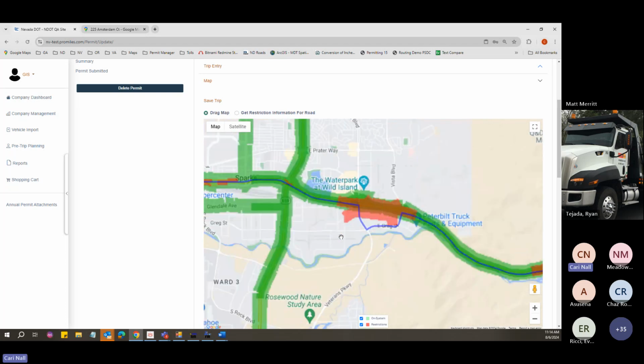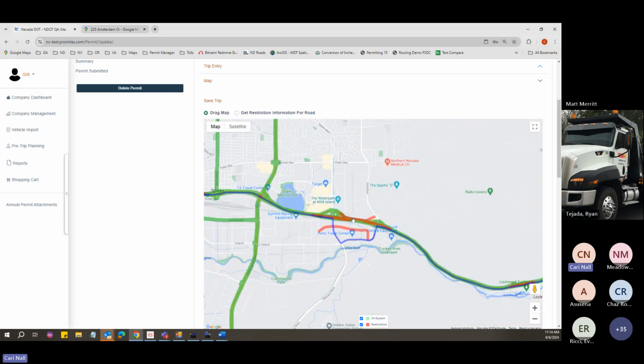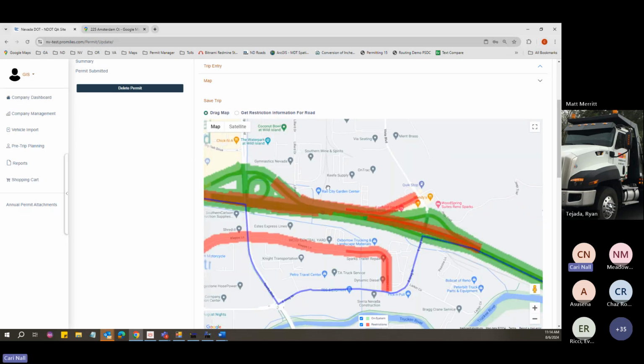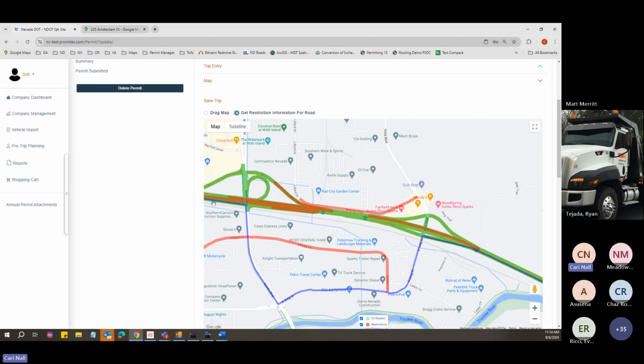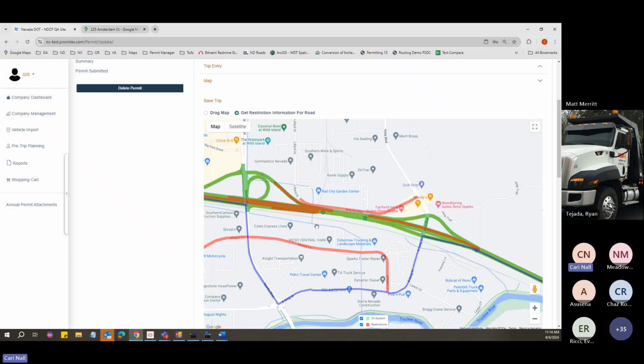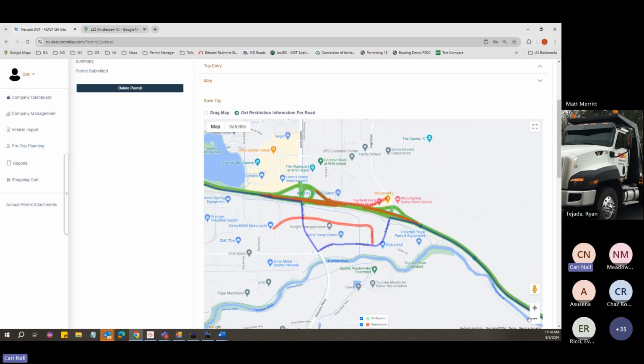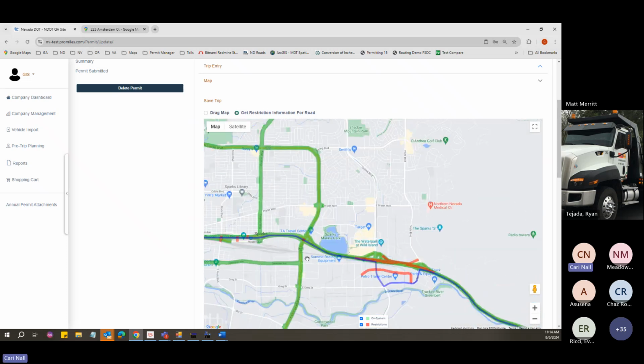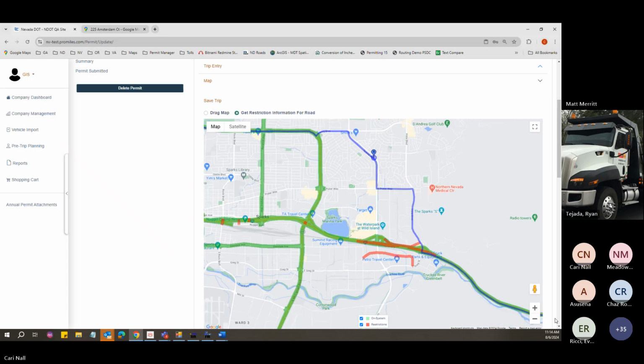Okay, another thing is because this is a tall load, we are going off system here to get around a restriction. If you don't know what that restriction is, you're not familiar with it, you can come through and click on the red line. And you'll see here we have a 15-foot, 9-inch bridge that you obviously can't go under because you're 16 foot tall. But you say, okay, I don't want to take this detour. I'd rather come up here on Sparks Boulevard. At that point, you just add your balloon, drag it to the area you want to go, and it will change your route line.